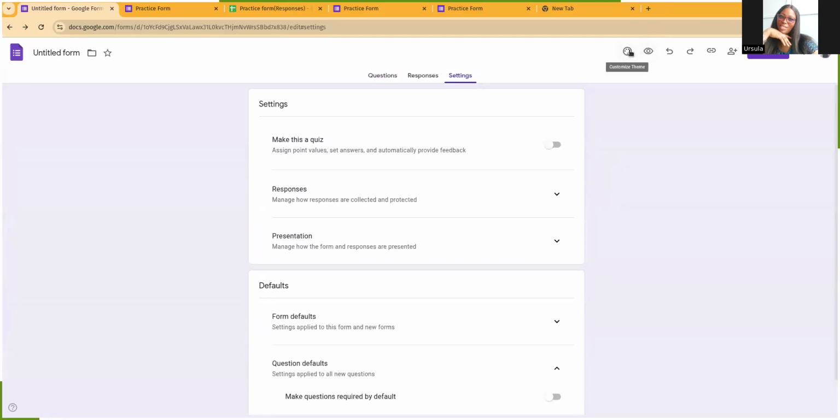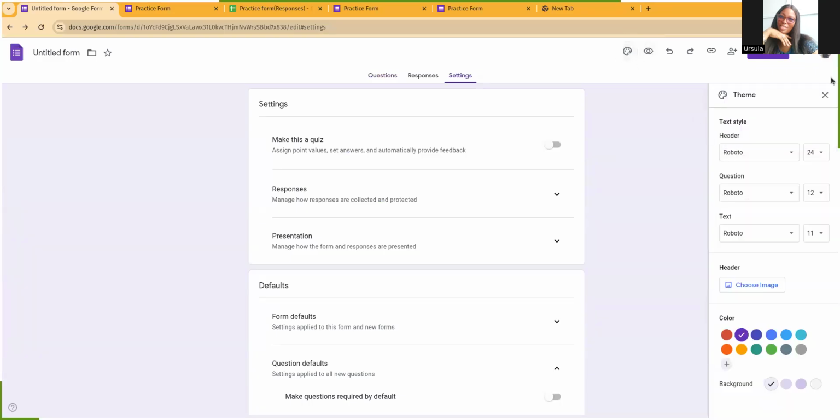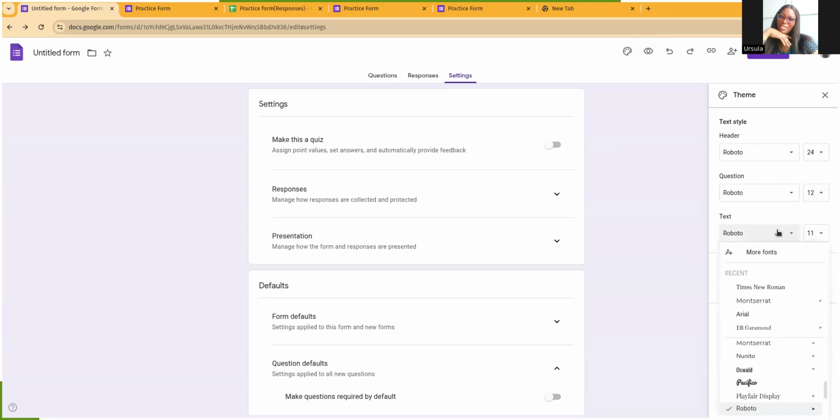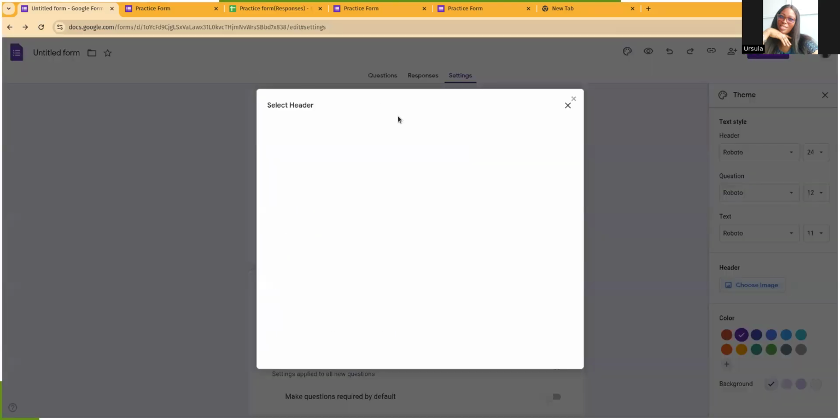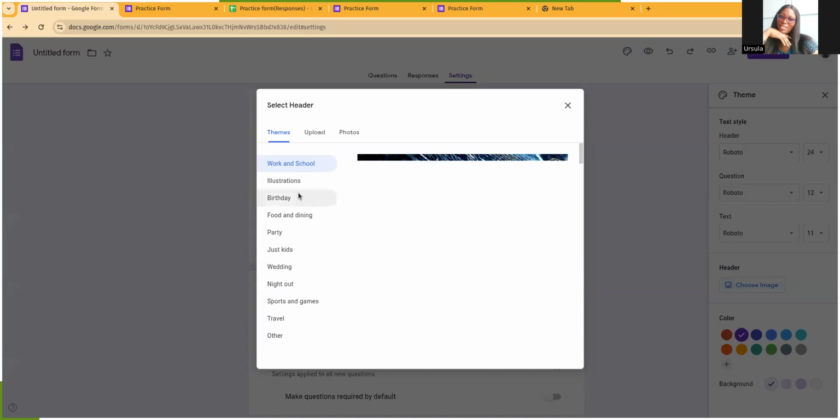As I was saying about the preview, customize. This here is where you customize it. This is the font. You can change the font size, the question font and size, and the text font and size. You can choose the image you want to appear on the form.